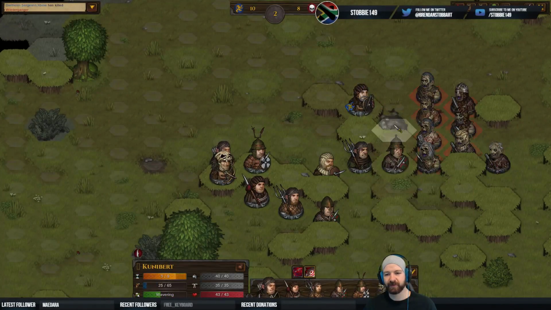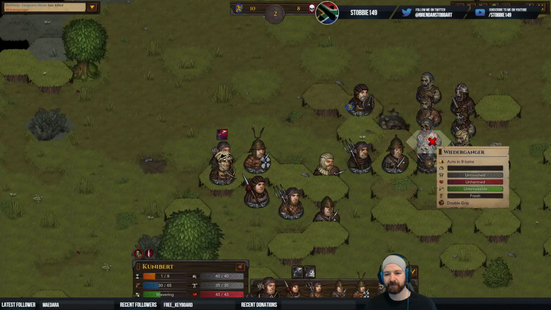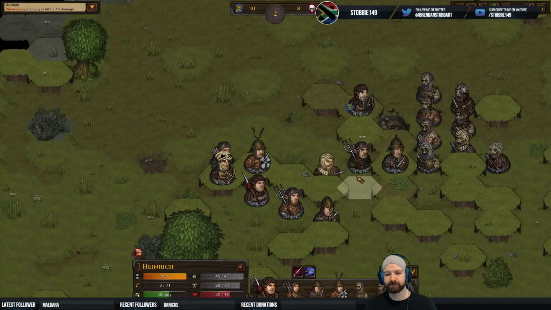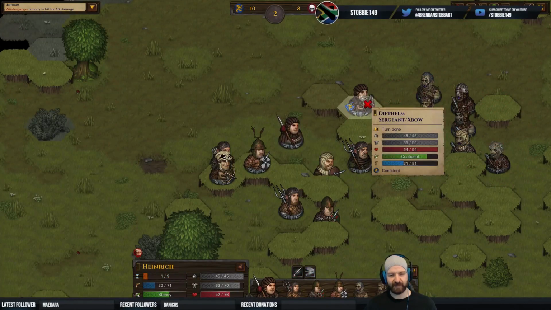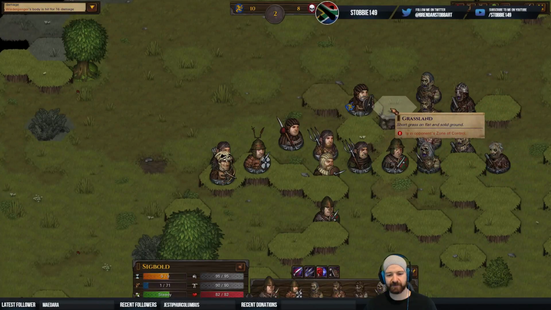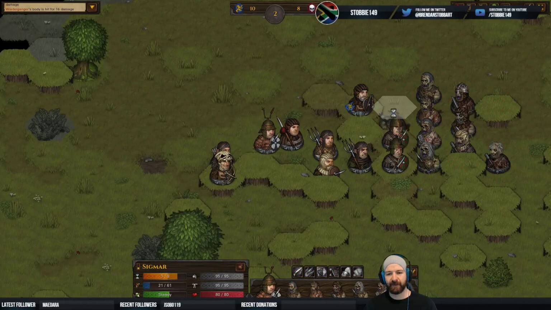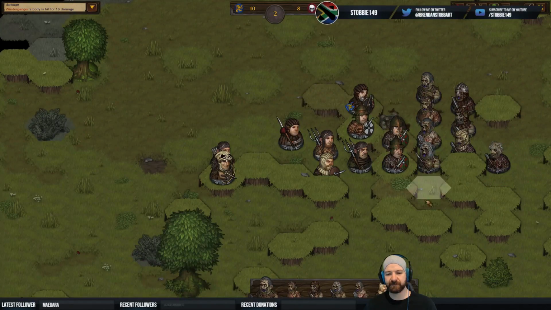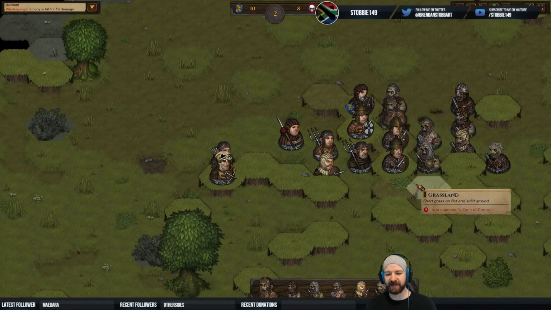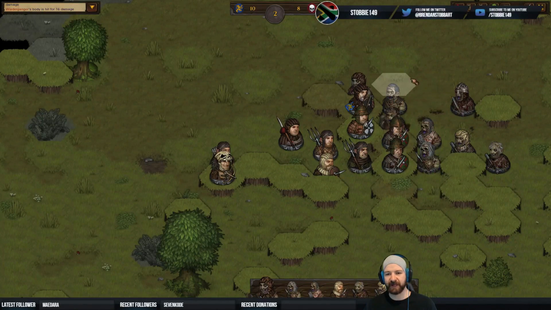Good job. Get him, lads. I really did not start this off well at all. But with high ground we should be just fine. Zombies only attack once a turn and they don't have the highest attack values. But this guy's our next target. He's got a spear. He'll probably hit when he attacks. Oh!